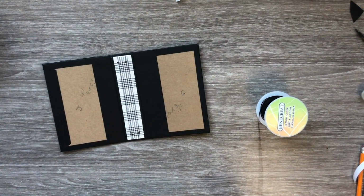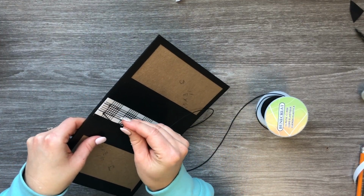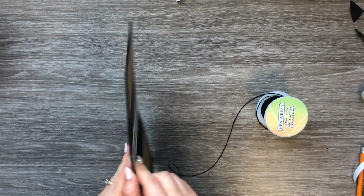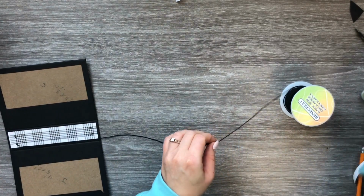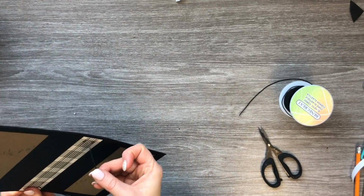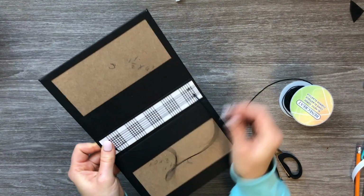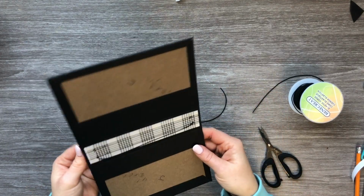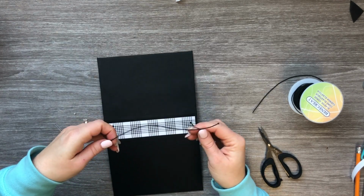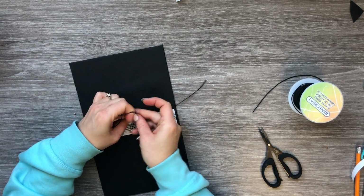So now I'm just going to take my black elastic thread, string, cord, whatever you want to call it, and I'm going to bring some through the back, and then I'm going to cut it off down here and bring the rest through down here, and then I will go ahead and tie my bow back here. I don't want to hide this binding because I think it's kind of cute with the bow on the outside.